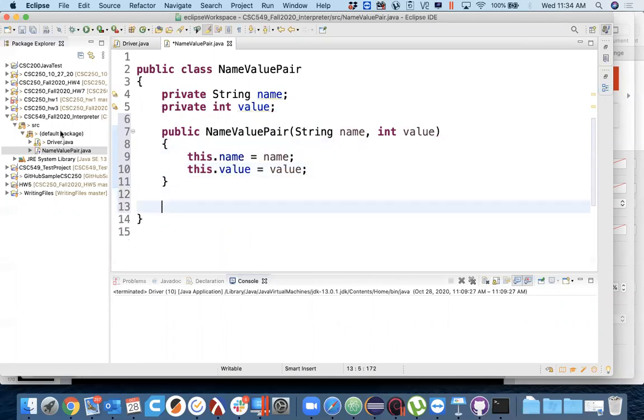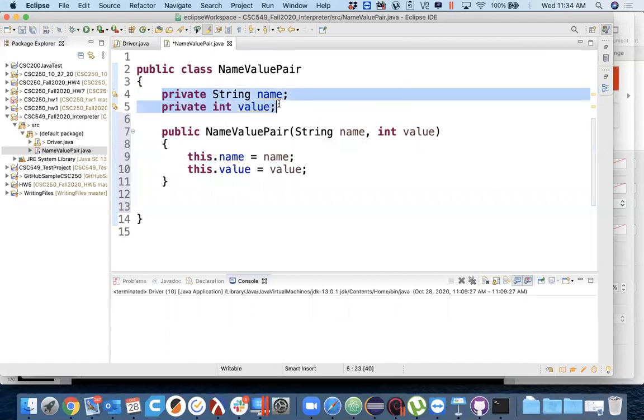All right, that'll be that guy. Now, these are both private, so we can't directly access them. So we want to give ourselves maybe some getters and maybe also a setter for the value, because we imagine that once we create a variable, if I say a equals 15, in a little bit, I might want to change a to be a 6, for example. But I don't really need to change the name of the variable. So once the variable has gotten a name, I don't need to be able to change it. I do need to be able to read the name of it. But I might want to change the value of it at a later point in time.